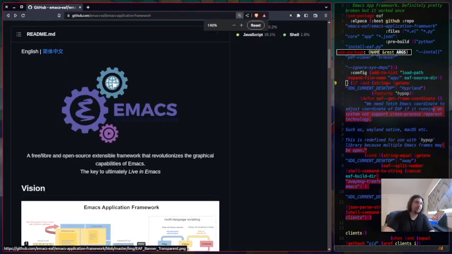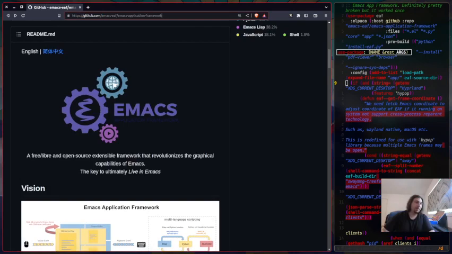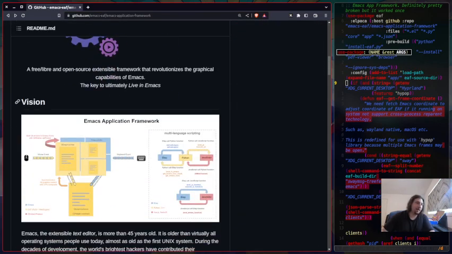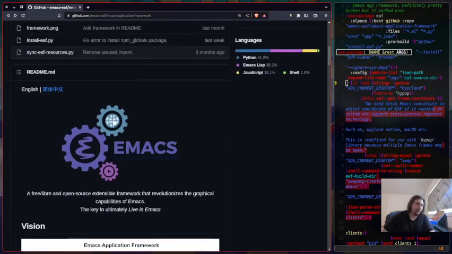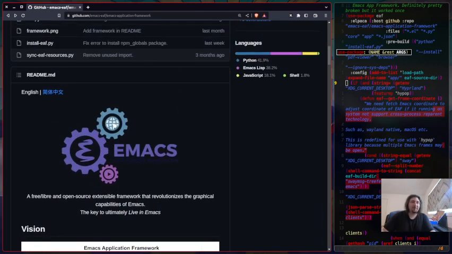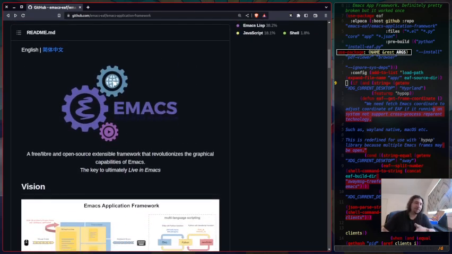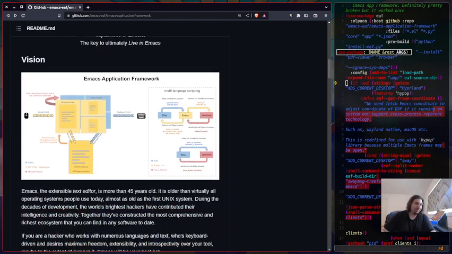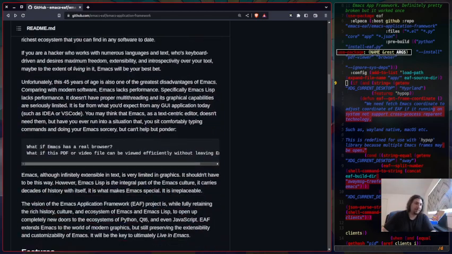Today I wanted to briefly talk about the Emacs Application Framework, which you should be able to see over here on the GitHub, just github.com/EmacsEAF, Emacs Application Framework. Here is what the top of the page looks like, and here is the logo that they use, which looks horrible on a dark background. But whatever. So basically, if you're not familiar, this is supposed to be a graphical embedded front end thing for Emacs stuff.